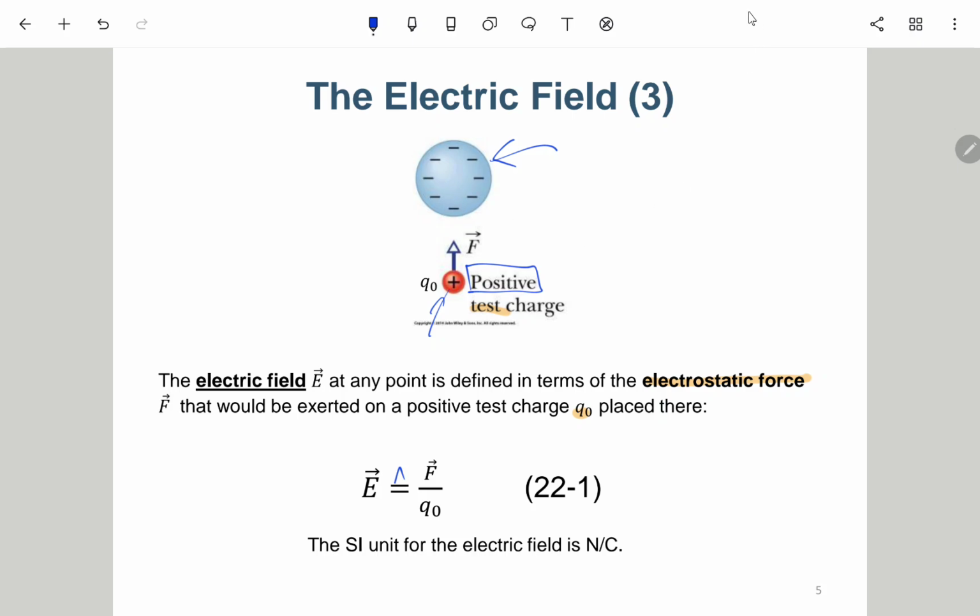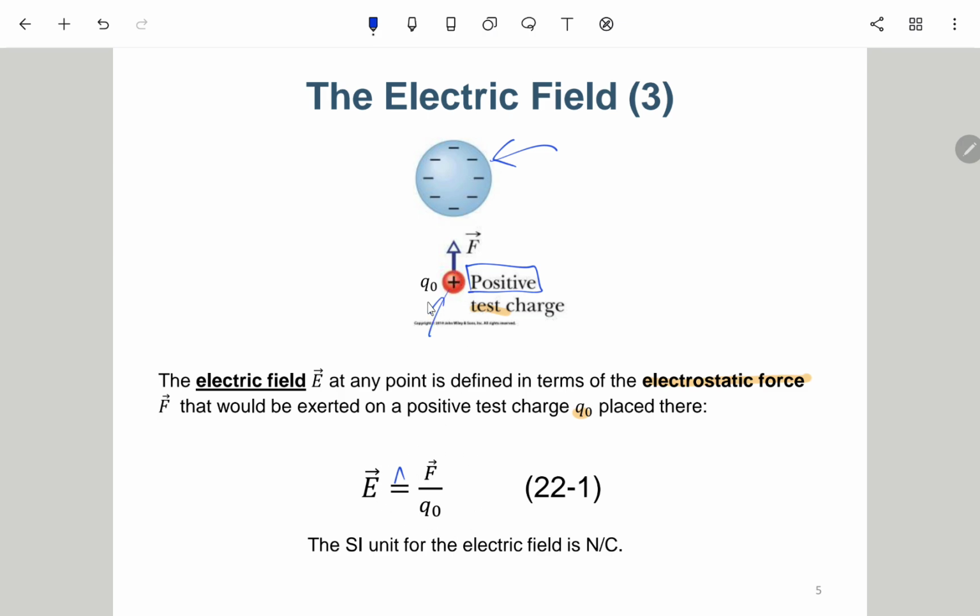Okay, we would like to know the E field generated by this stuff. It will generate an E field all over the space, and of course if we put this test charge here, the test charge will also generate an E field, but what we are concerned with here is the E field generated by the top big negative charge. So if we put this test charge here, there will be a force acting on it, and the force is pointing upwards. So we have this F here, and we define E by dividing by Q0. So this is the definition of the E field.